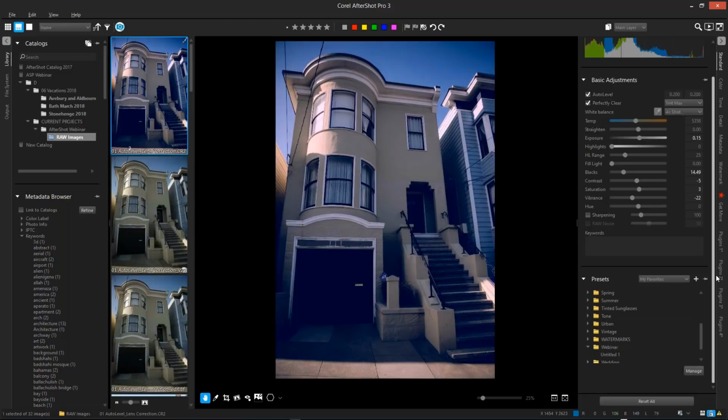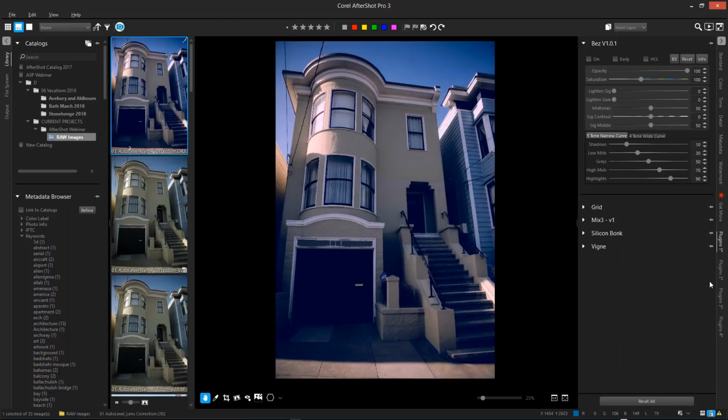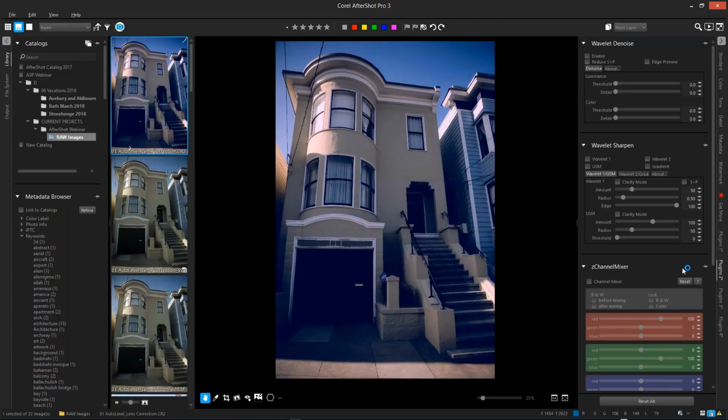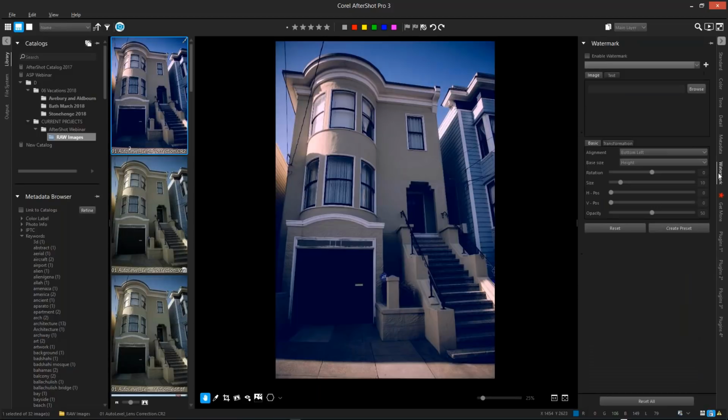Now you'll also find some of the plugins you've installed. If you install a ton of plugins, as I do, you'll have plugin tabs appearing here. So I can go into here, I can apply grid if I want to use composition grids when cropping or composing my images. I can add vignettes. I've got a lot of different plugins here to choose from. Now, to protect your work, we've got 5 minutes to go, folks. So I'm really going to try to get everything done in the last 5 minutes.